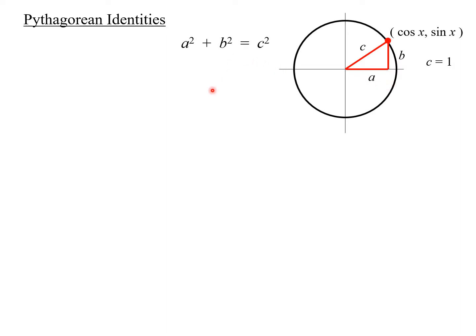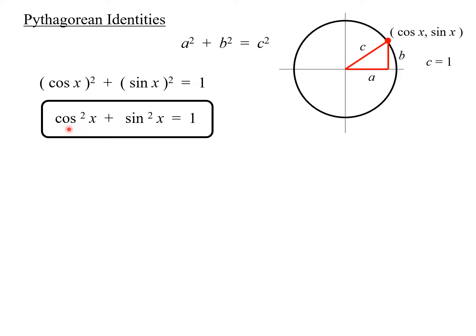So applying it to the Pythagorean theorem, we get this: the cosine of x squared plus the sine squared equals 1 squared, which is just 1. All right, and this is a Pythagorean identity. However, we write this a little bit differently. Instead of writing cosine of x in parentheses and squared, we put the 2 actually inside, and we write it like this. And we read this as cosine squared of x plus sine squared of x equals 1. So cosine squared of x plus sine squared of x is equal to 1. And that is a Pythagorean identity, and we use this particular identity quite often. Okay, so this is one you really should memorize, or you will use it so often that you'll just know it.